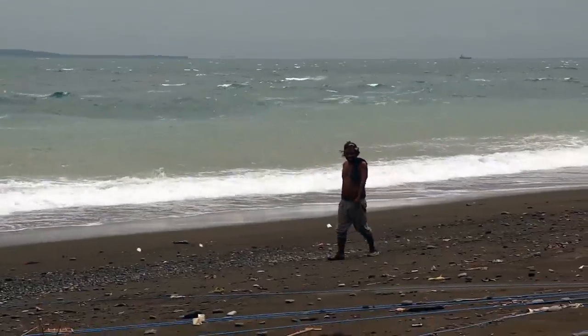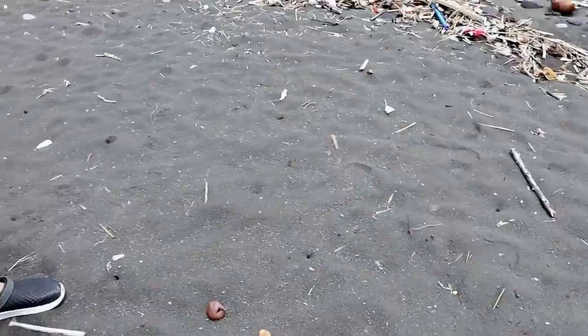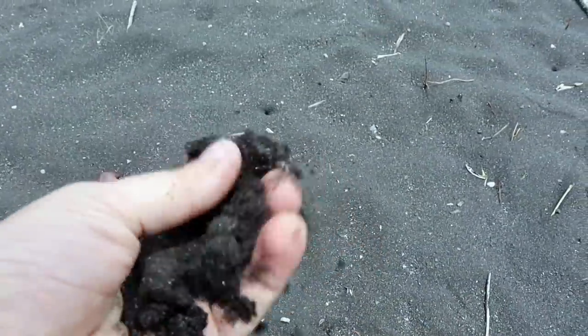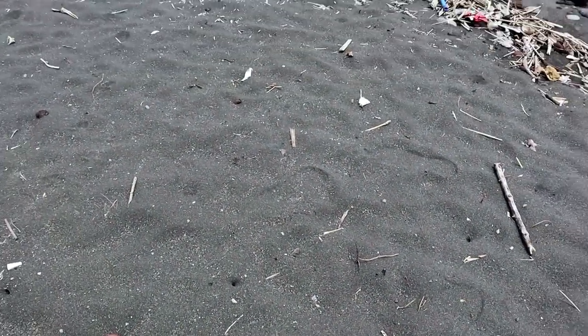Hello, my friend. How come the sand is black? This is a volcanic area. Wow, it's beautiful. Yeah, volcanic sands, famous for black sands. Oh God, so soft.